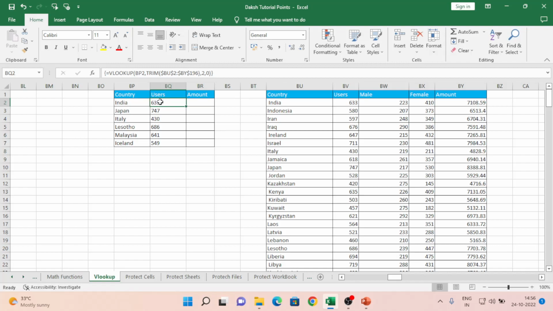Only one thing: when I press Control Shift Enter, if you observe, curly braces get added here. You can see in the formula bar we have curly braces, but when I click in it, they disappear. Whenever I edit it, I have to press Shift Control Enter again, and you can see we have the curly braces.